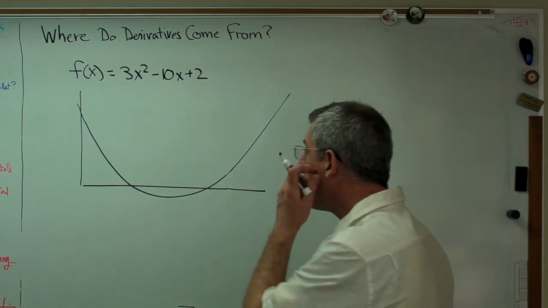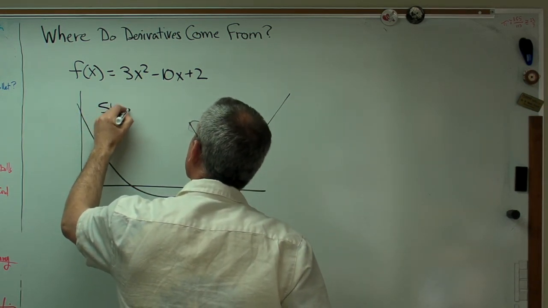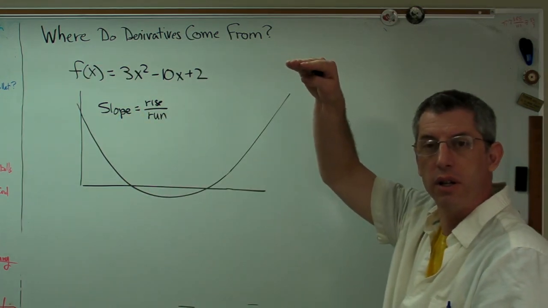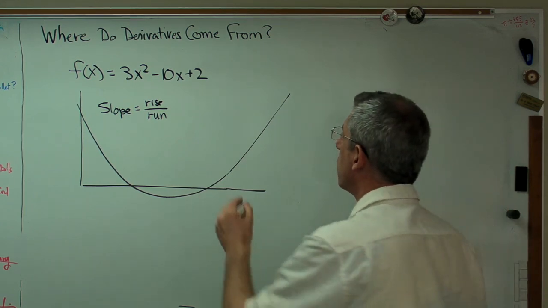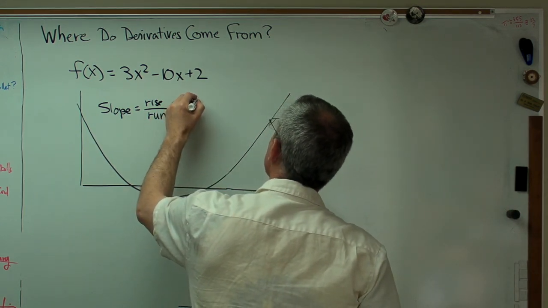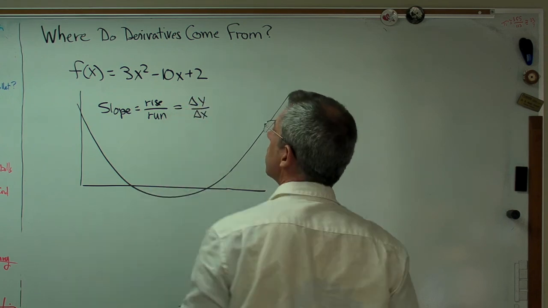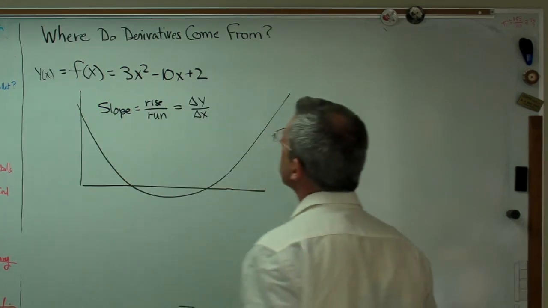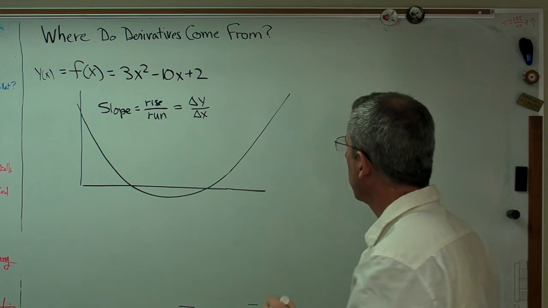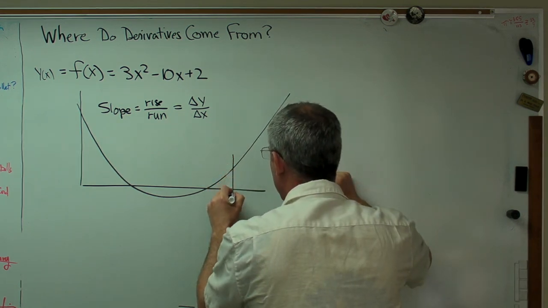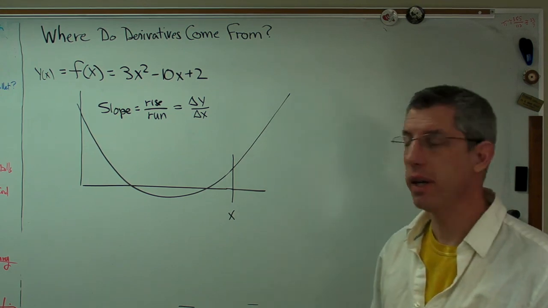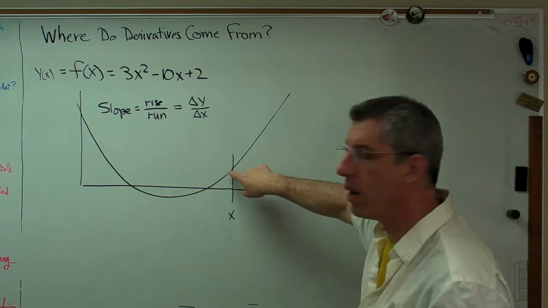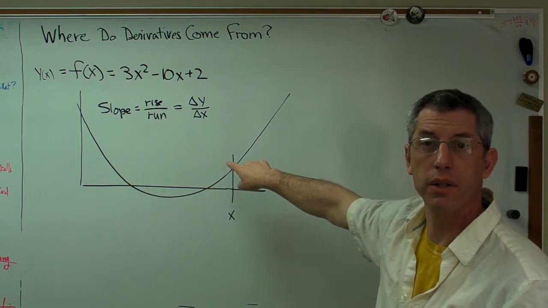Okay? Well, slope, they always told us it was called rise over run. Rise is the change along the vertical axis, and run is the change along the horizontal axis, or maybe dy over dx. Okay? If you prefer, we can call this y of x, but it's just a function of x. Okay? So let's pick a point here. That's x, right? For some physical reason, let's say I want to know the slope there. If this is position versus time, maybe I want to know the velocity at that point.